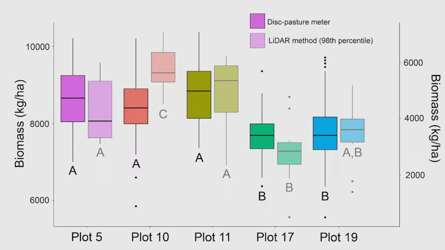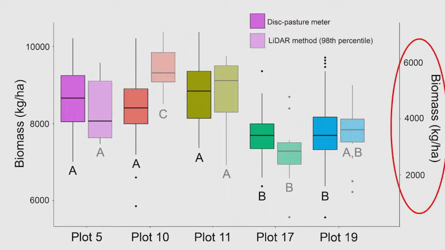Okay, so no big reveal here other than to say that we have a similar problem, in this case in the opposite direction. We have pretty good agreement. I just picked out 5 of the plots here, a few that have some of the highest biomass and a few that have the lower biomass. Fairly good agreement across the plots here. There is one that has a bit of a disagreement. This may be one of the more heterogeneous plots, and it may just be that where the disc pasture meter measurements were taken and where our random subplots were didn't quite line up. But that's one potential issue. Other than that, we have strong agreement.